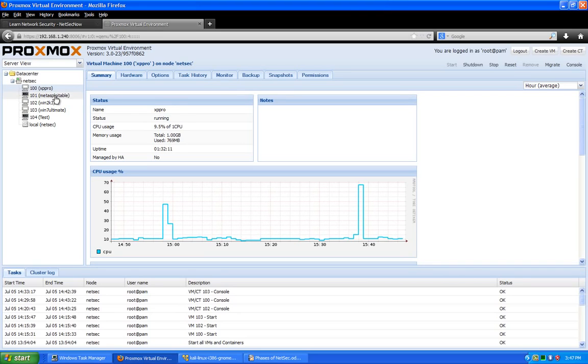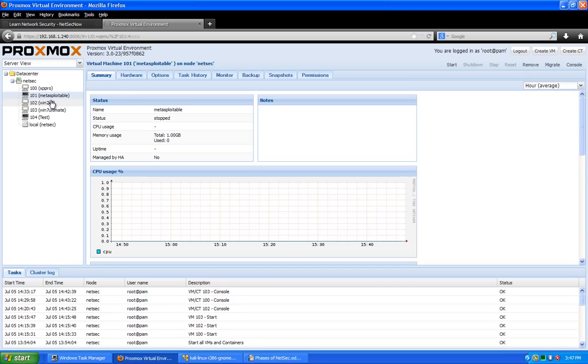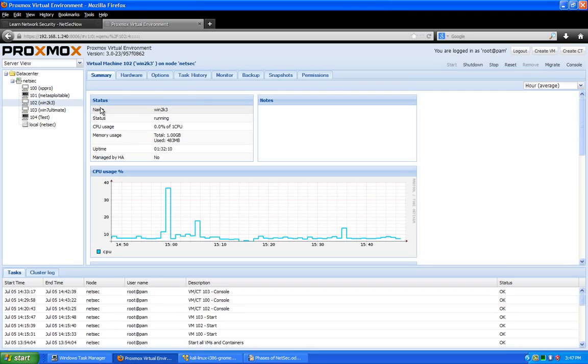So we have a Metasploitable box, but that's not started up, of course. We have a Windows Server 2003 Standard Edition domain controller, which is doing Active Directory and DNS. It's not doing DHCP or anything crazy. We'll let the router handle that for simplicity's sake. You'll still find those in most organizations these days, even though we're up against Windows Server 2008, and the logistics and the background of it are all the same. It's Active Directory, right? So there are no big crazy changes. This will apply to most anything.